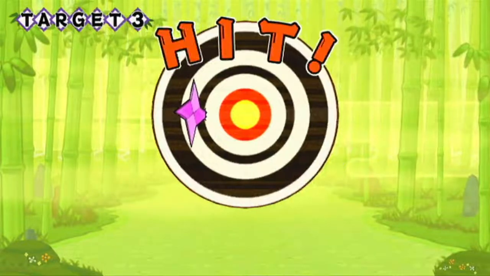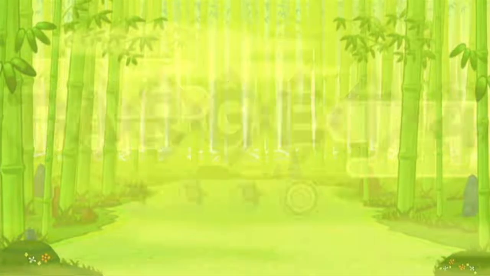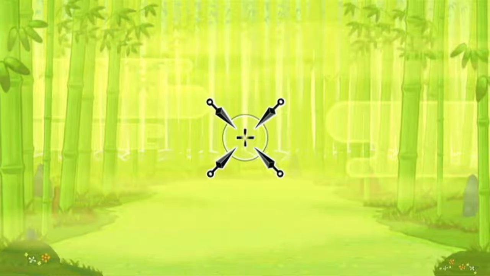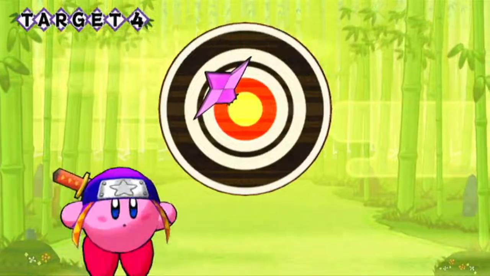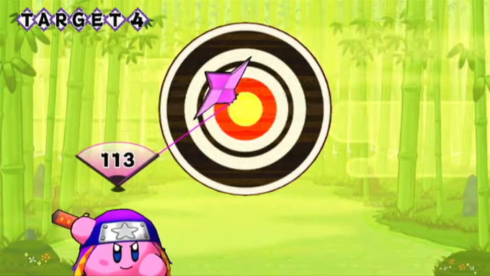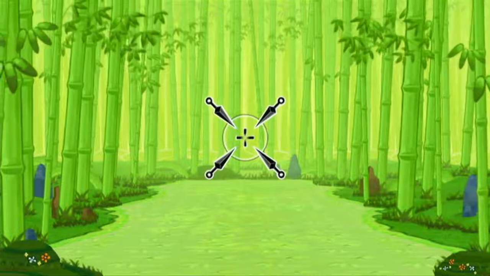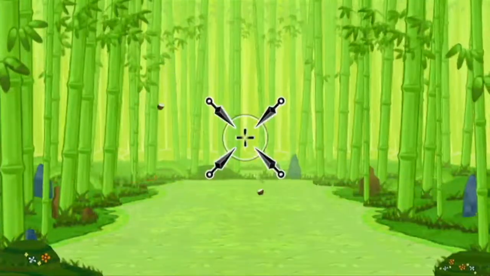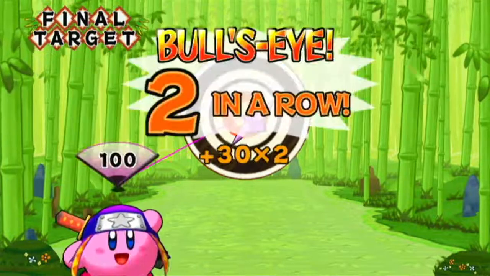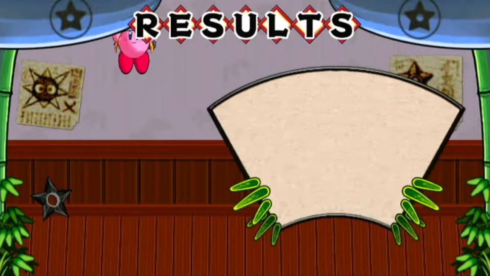Oh no! I almost did. Let's try and target four though. It is hard. The first one's easy to do. Oh, I got a bullseye on that one. Bullseye. Final target. And then we want to get with it. Oh, bullseye again. Three of them. So it's only the second two, the other two that we didn't get. Look at our results.